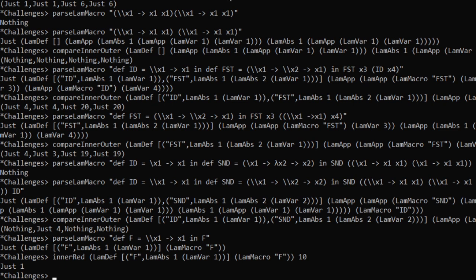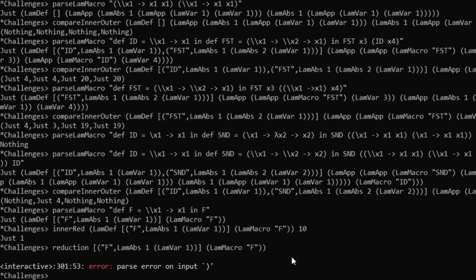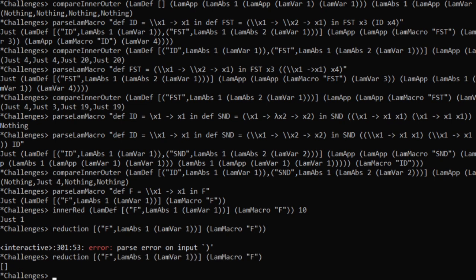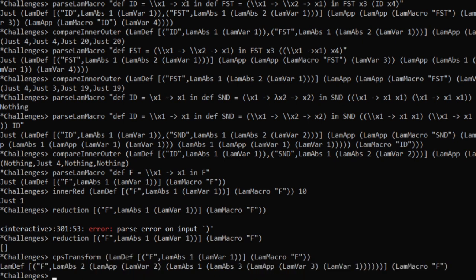What I'm going to do is skip ahead a few steps and shove it in reduction. That doesn't work because of this. Yeah, so that's correct. On inner, it should be doing... Wait, hold on. How is this only... That should be 3 steps. Oh, I didn't transform it. That's why I'm getting so confused. Right, okay. What's the function called? CPS transform, I know, but shut up. Right, CPS transform on that. So mine apparently does this in 1 step. Well, yeah, why wouldn't it?